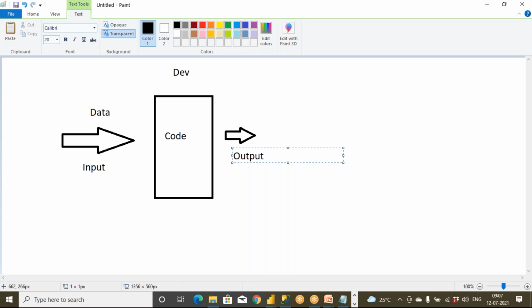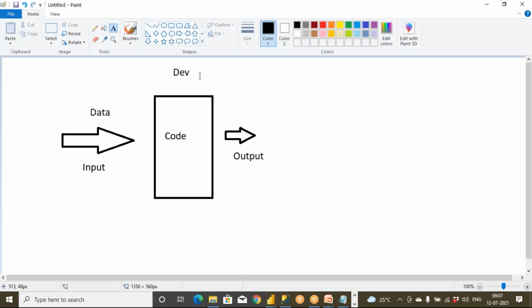So this is what is called normal traditional programming. A traditional programming is what? You will get the data. You write a program, C, C++, Java, .NET, Android, or iOS, some program you write it, you write the code. So code is going to work on the input data. It is going to be giving you output. This is what is a traditional development system.